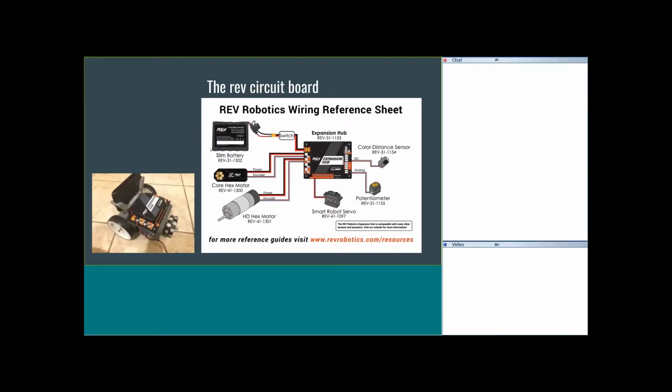And this is the new REV circuit board. The REV circuit board is not as complicated as the Modern Robotics. You have one circuit that controls everything on the robot. It has 3 parts: the motors, the PWM, and the rest, which is sensors.